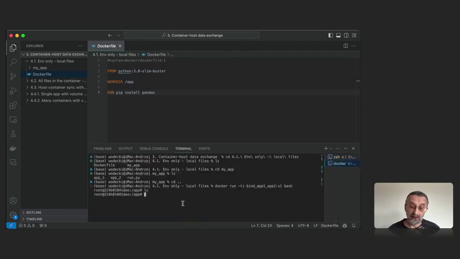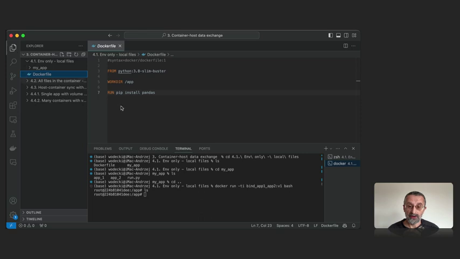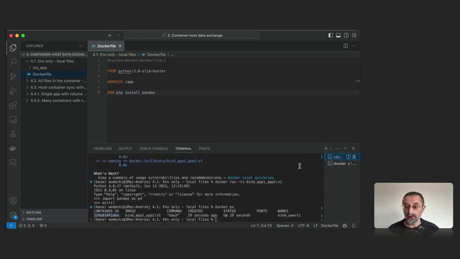Okay, because here we are within the container, which is the app which is running. By the way, as a cross check, we can check if it's running. Yes, it is running here, as you can see in our Docker plugin in Microsoft Visual Studio Code. So we can control it using different tools, command line interface as I do now, or Docker within Microsoft Visual Studio Code.